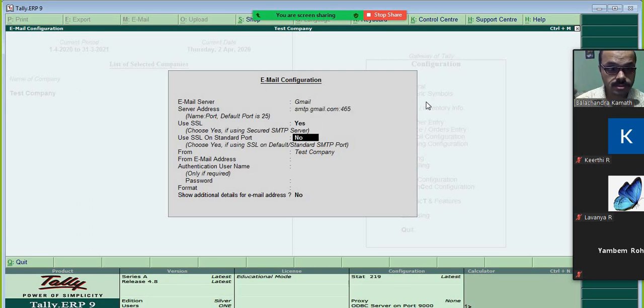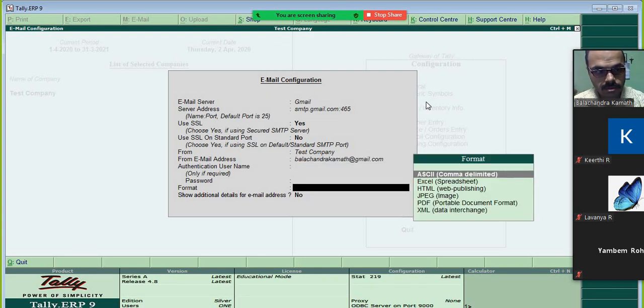Okay, yes, no, yes, format. Now email address. So my email address is say balchandrakamat at gmail.com. And then authentication username if required, nothing.